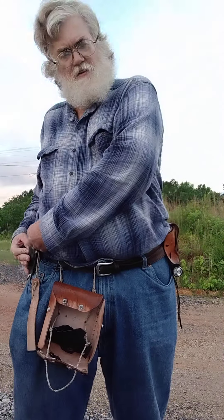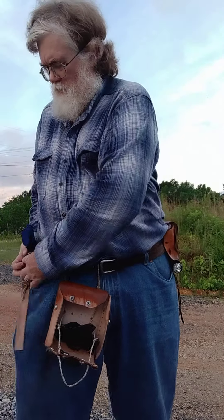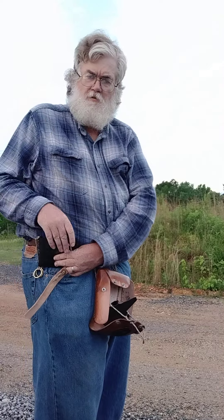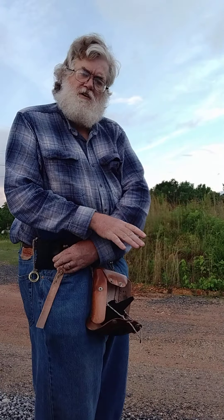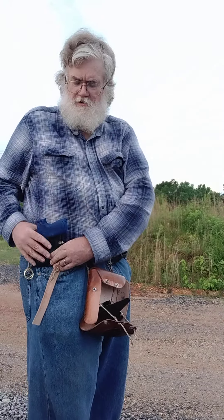The other interesting advantage of butt forward — if you're in something like a buffet line, holding a tray in one hand, I can lock the gun in a crowded place so that nobody can snatch it from behind. I can just rest my forearm on it and lock the gun into the holster, which is not a threatening posture, but it makes sure nobody else can grab it. So for weapons retention, this kind of hold is actually really good.